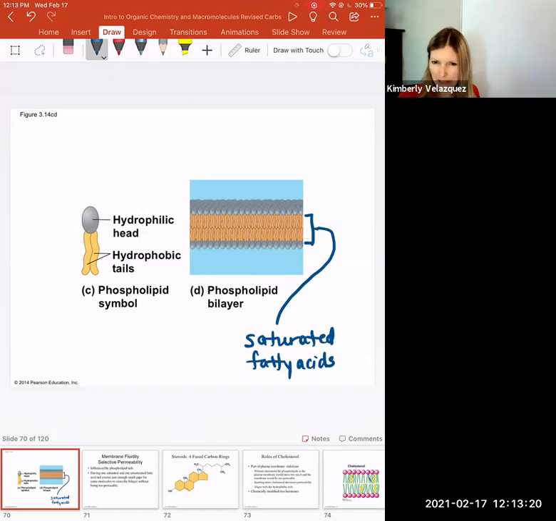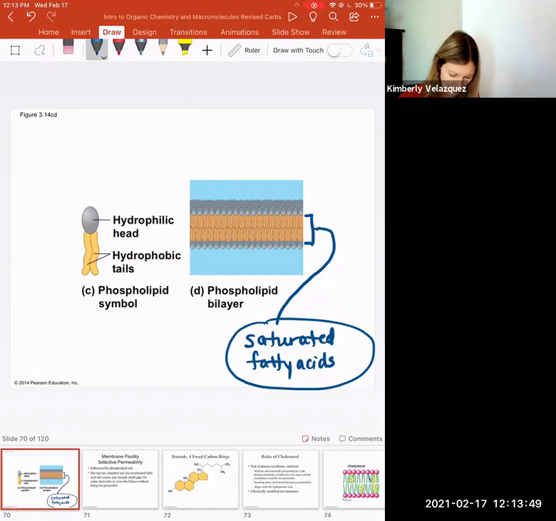So when we talk about the plasma membrane, we'll talk about this again. This is just kind of an introduction to this topic of saturated and unsaturated fatty acids. So you do use both of those to make your plasma membrane. You use both of those to make phospholipids. So that just goes to show you saturated fatty acids are an important part of your diet. So you need to get those somewhere because you need a certain number of saturated and you need a certain number of unsaturated fatty acids to make cell membrane.